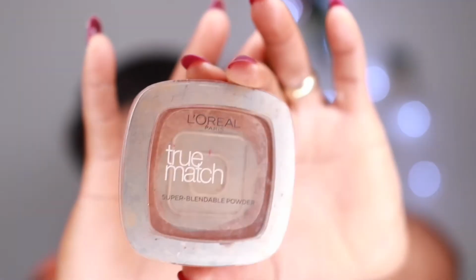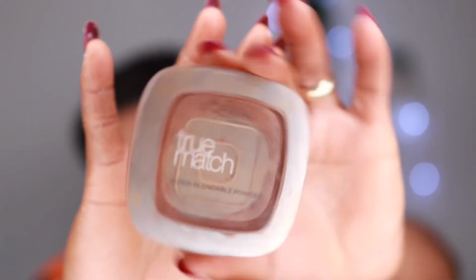I'm going to kind of set the rest of my face. So if you remember, I put on my foundation, then I highlighted my face, and just to make sure your face stays in place, it's good you set it. So I'm going to be setting with my L'Oreal True Match powder in N9. Literally going to dip into my powder, and I'm going to set the other areas where I didn't highlight.